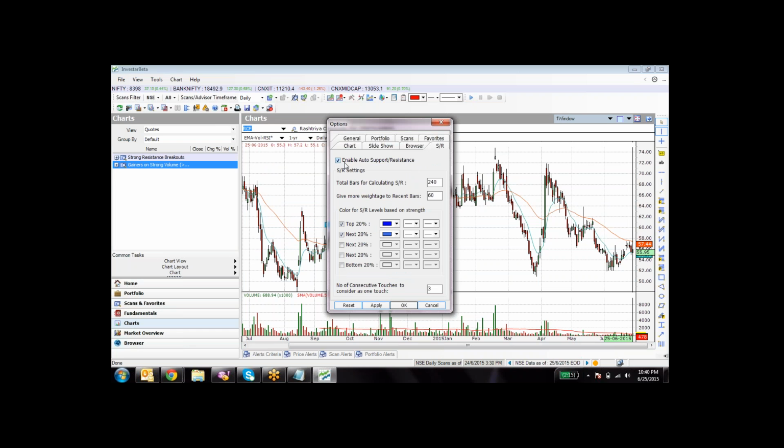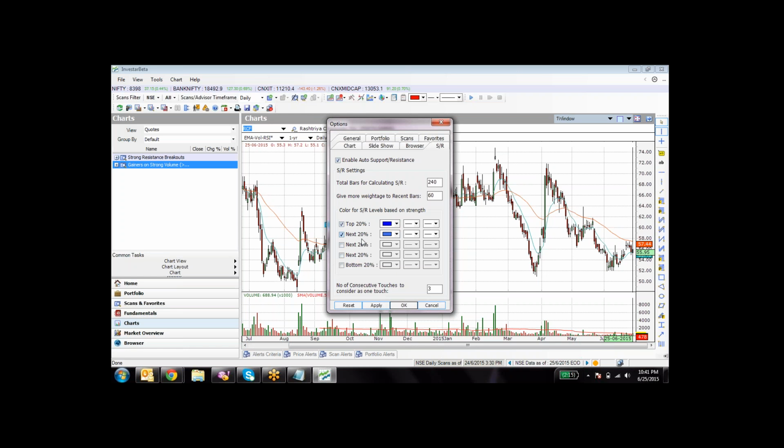When you check enable auto support resistance, it will go through the bars you have mentioned here, which is 240 bars by default, take the peaks and lows and try to plot the support and resistance levels automatically. It will also grade them based on the colors you have given here. By default we have disabled the bottom 60% because it's just too much noise as of now.